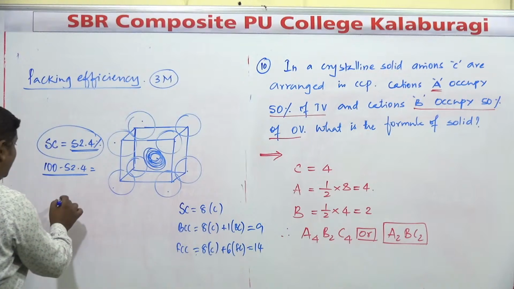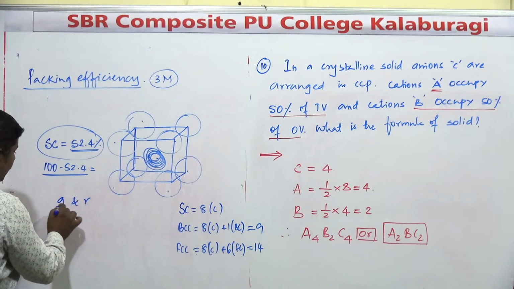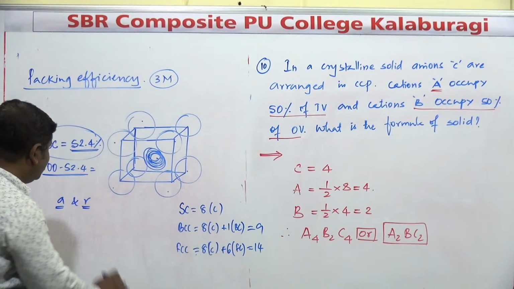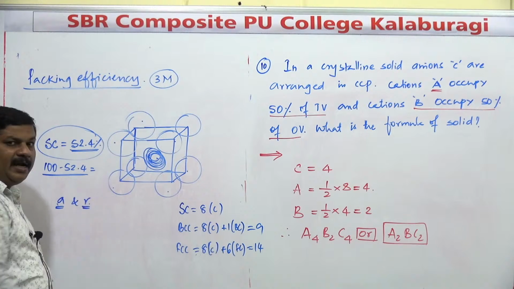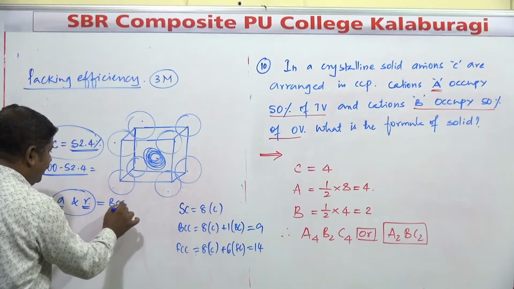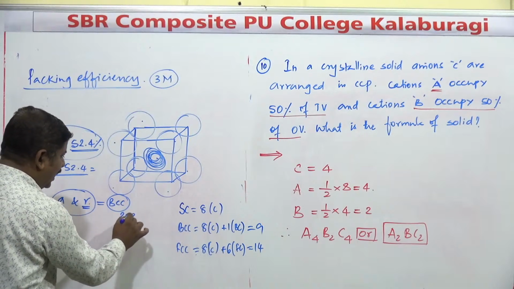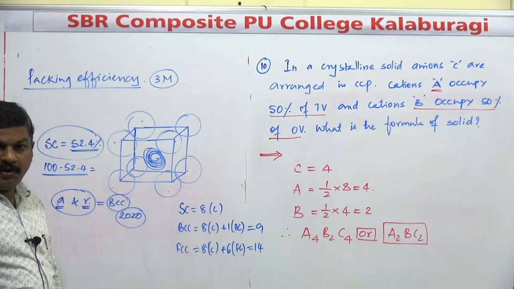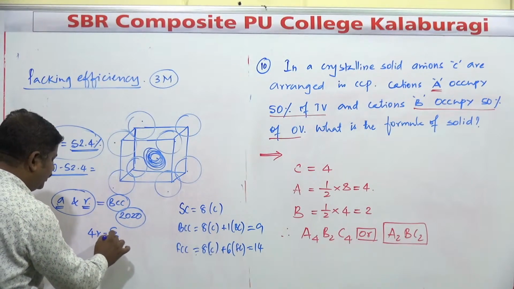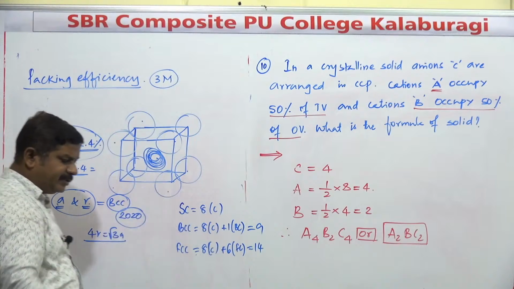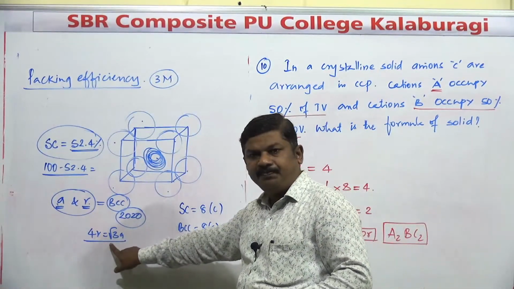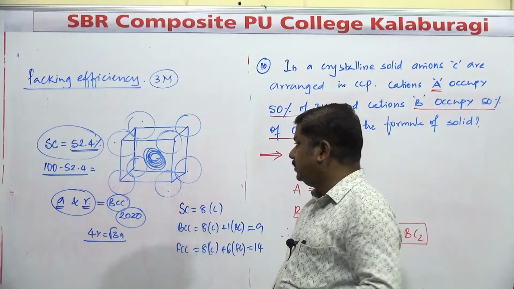Here we come across the relation between A and R. A is commonly called the edge length of the unit cell, whereas R is called the radius of the sphere. The relation between A and R is also important. Based on this relationship, especially for BCC, one question was there in the 2020 NEET exam. For BCC, 4R is equal to root 3 A. Based on this simple relationship, one numerical was there; if you remember this formula, you can get the answer very easily.